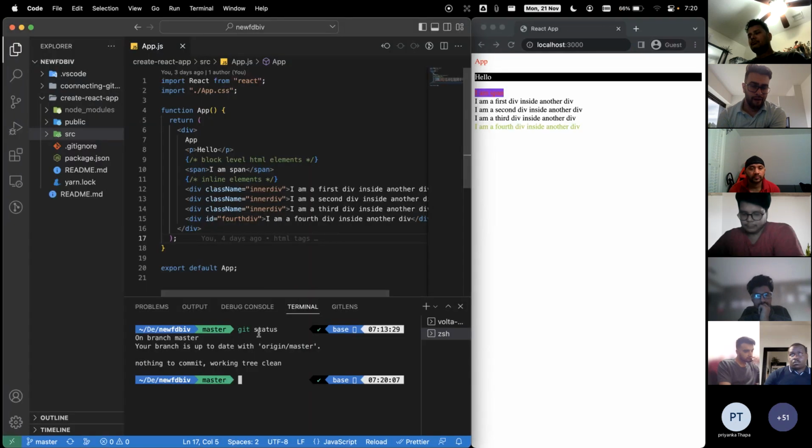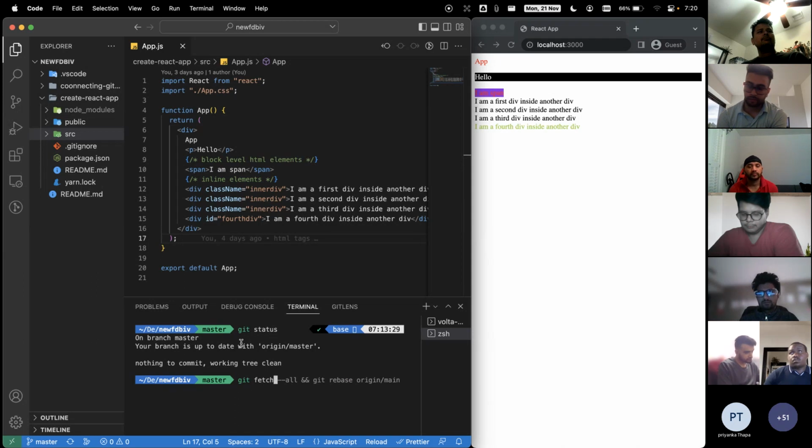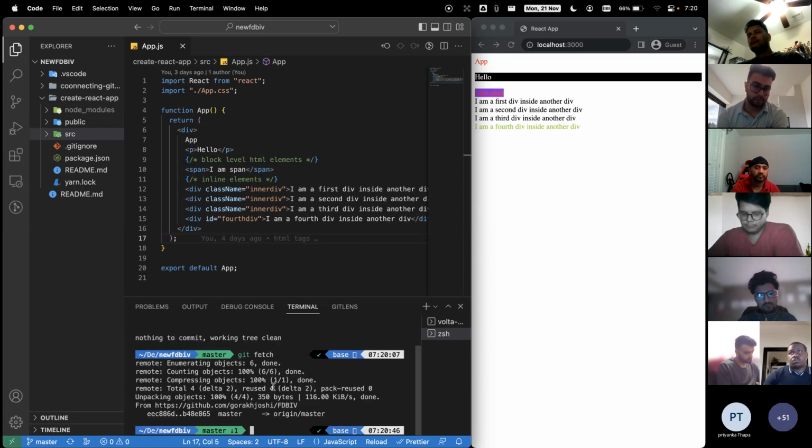So for that purpose, we need to first type git fetch to fetch the information from the remote repository. We need to only type git fetch, not all the other commands you are seeing. These are only the preview commands. I'm working on another project, so you only need to type git space fetch here. Now let me hit enter. Git fetch means it is now getting the information. If something has changed in the remote repository, it will get that information to my VS Code, to my working project.